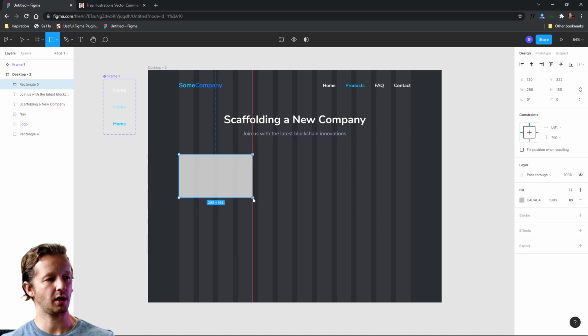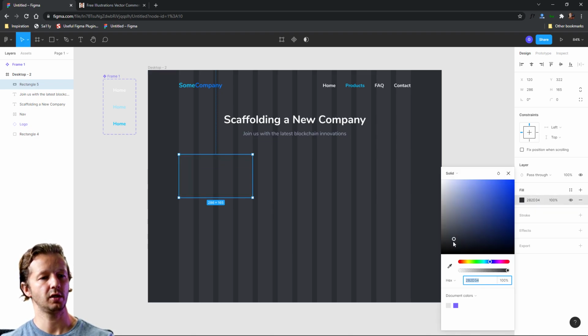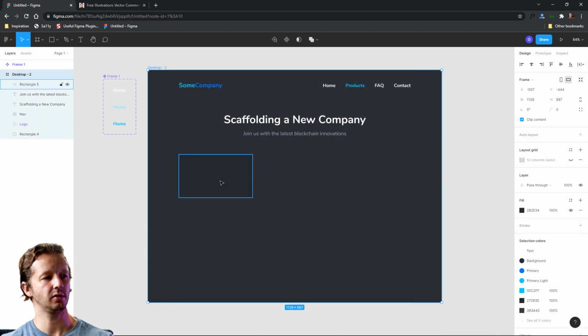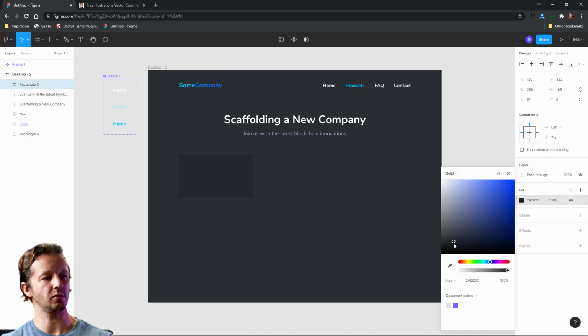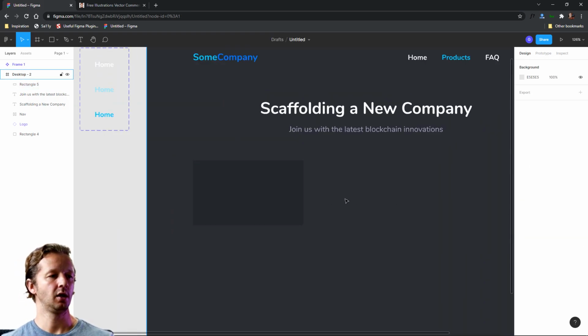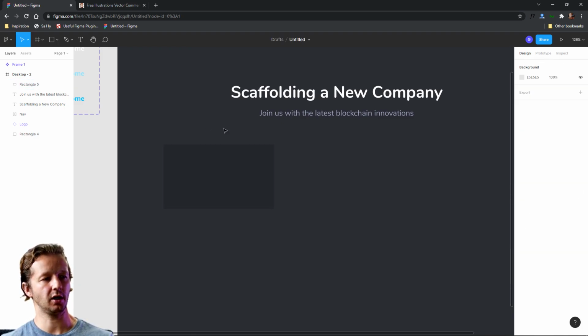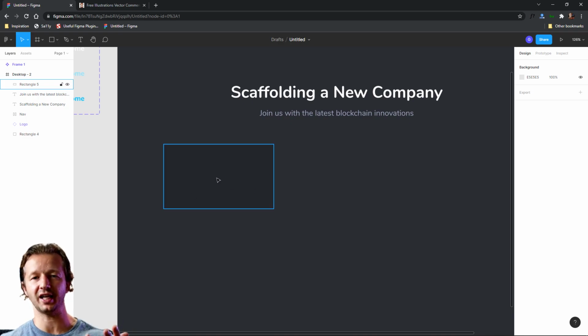So right here looks good, right around that size. And then what I'm going to do is take the background color here and we're going to add shade, which just simply means to darken it. Now, this makes it difficult to see, so let's hide that. How dark do we want to go? All right, so right around there is good to me. So the color code for that is 24262D.